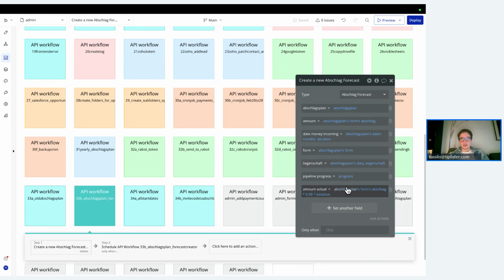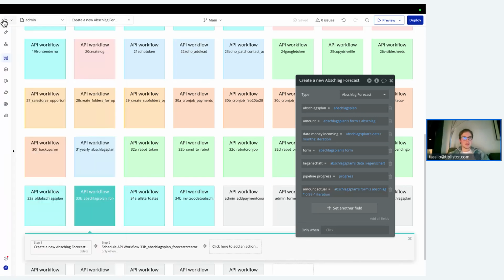And what we can also do is we can not only take the payment amount that user is paying, so just the amount, in this case for electricity, but we could also factor in the retention. So we can take the amount times 99% to the power of iteration. So that means if they're paying $100 this month, maybe the next month, some of them drop off. So they will only be paying 99% of that $100 in 1 month because some drop off. And in 2 months, 99% to the power of 2. So like 98%, the next month, 97%, and so on. So this kind of allows us to put retention into the equation.